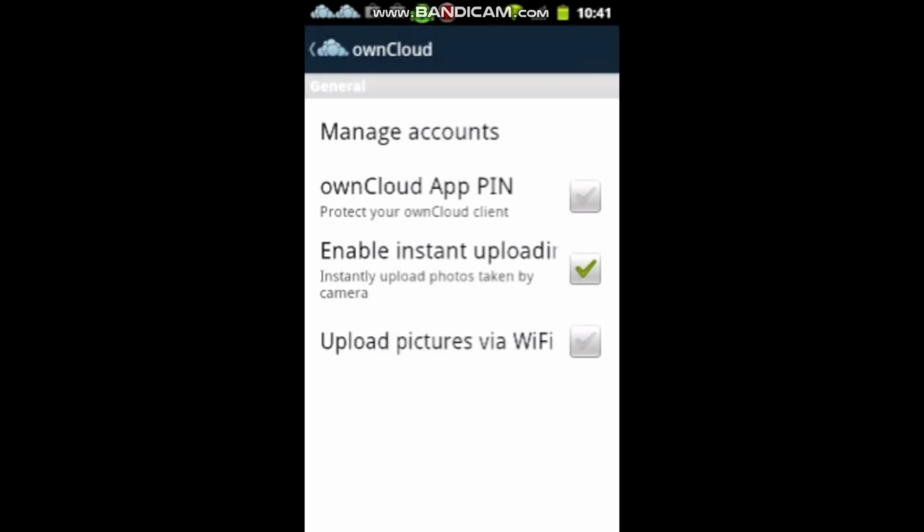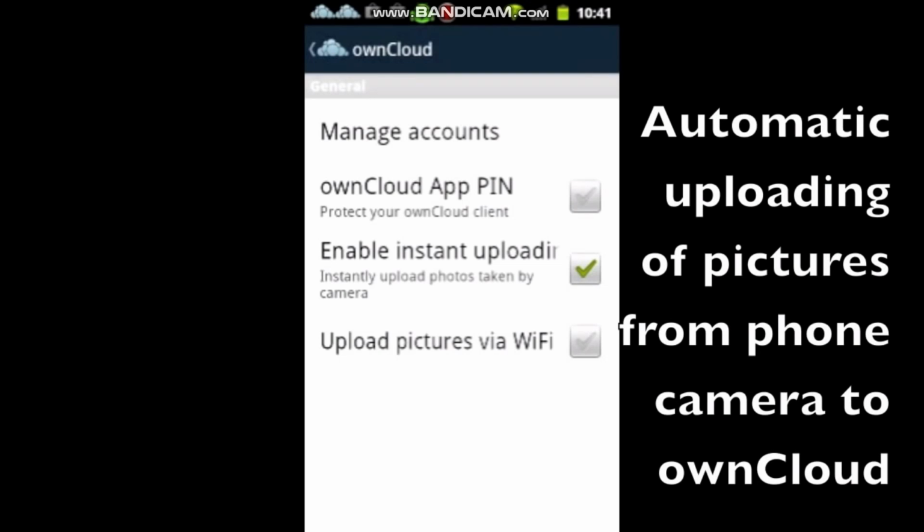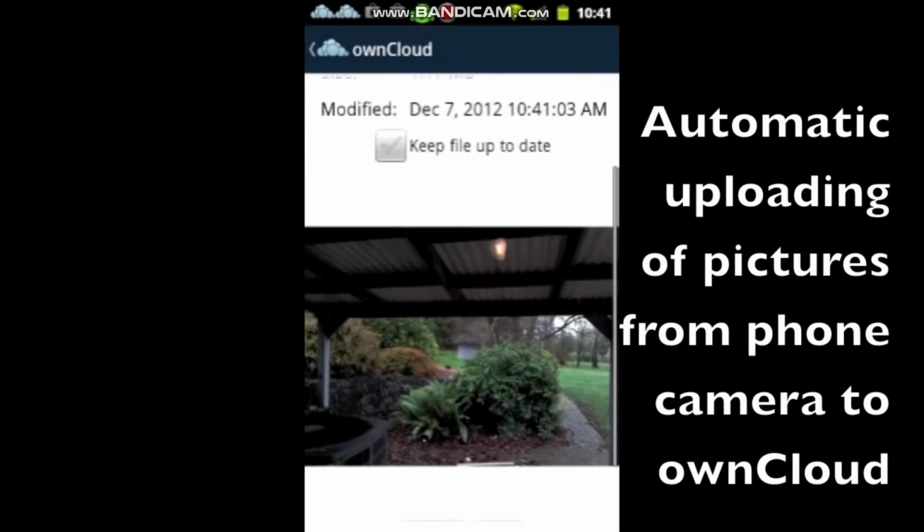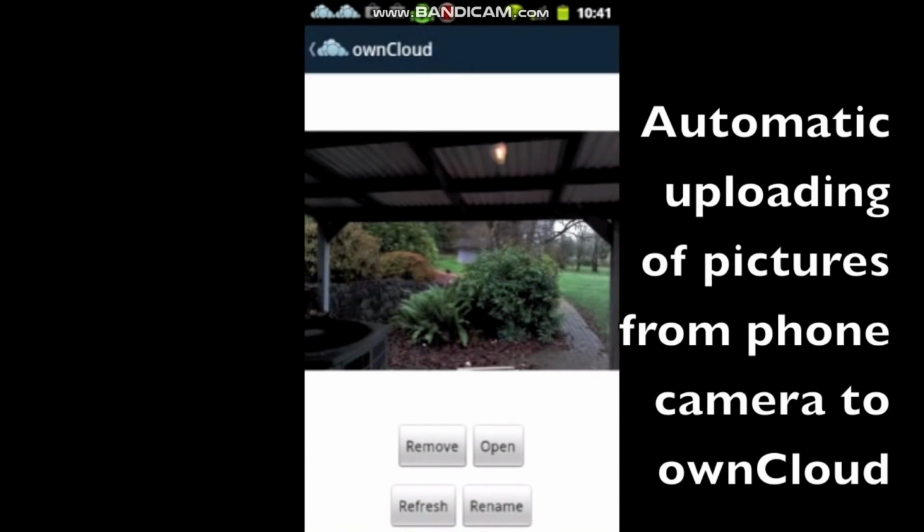There are options here as well. Manage accounts, and you can enable instant uploading. You can upload images via that option, and as you can see here, this person is uploading a photo.